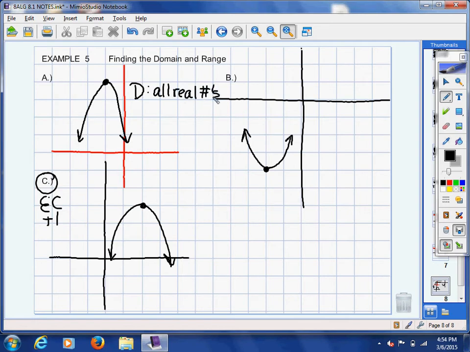There's nothing to worry about. The idea behind it, why is it all real numbers? Remember, our graph is continually expanding and getting wider and wider away from each other. So every number on the x-axis is involved in that graph. So parabolas, domain is automatically all real numbers.